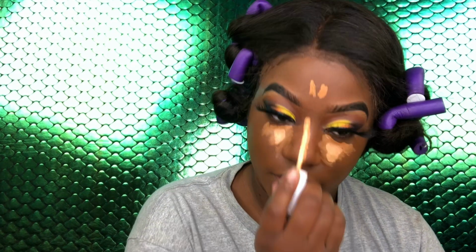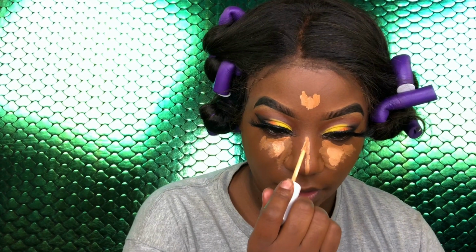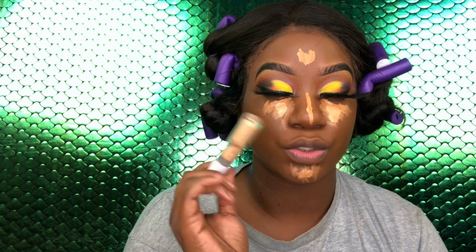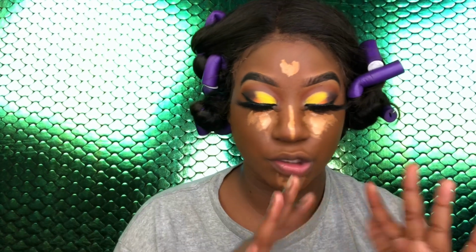Okay, and then I always, well not always, but sometimes if I want a brighter look, then I'll go in with this ColourPop. So I normally start off with a darker concealer, and then I'll put the lighter one on top just so it gives a better blend. And you're not really bright and you don't have that flashback. I accidentally bought this concealer in a too light shade for me. But honey child boo boo, I was not about to waste any money dollars. So we made it work, okay?